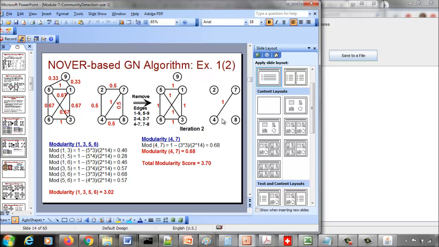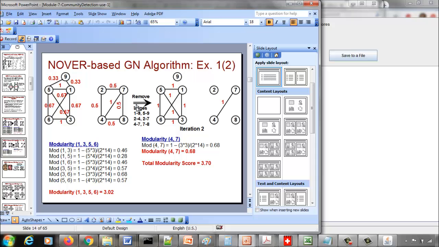Right, so now there's something called a clique, which you may not be aware of. A clique is a set of vertices that are connected to each other. So these 4 vertices are said to be forming a clique because there's an edge between any 2 vertices. In that sense, these 2 vertices also form a clique. And in a clique, the NOVER score for any edge is going to be 1, because for every edge, all the neighbors are shared by the end vertices. So that's why I wrote all the NOVER scores of 1 for these edges here, similarly here.